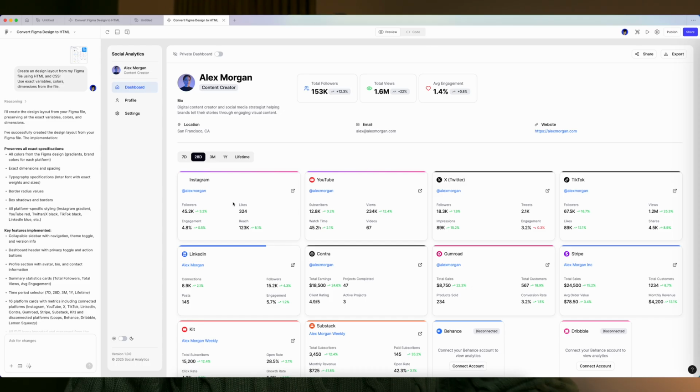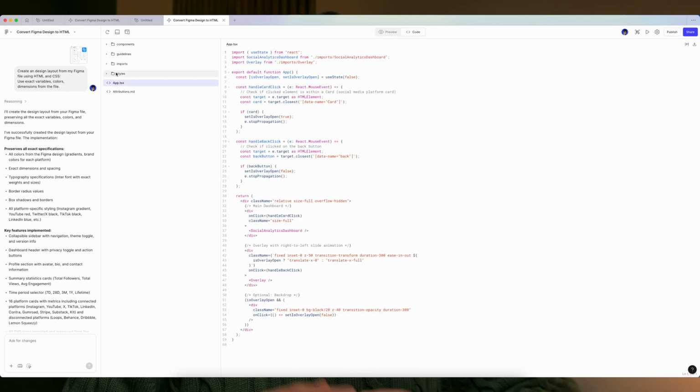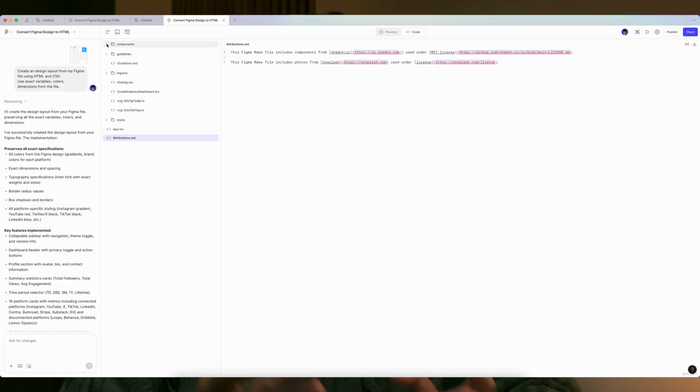By the end of the video, you will understand the differences of these two solutions, how Figma Make works and Cursor, and I hope you will understand which one is better for you and which one you will be using for your projects.